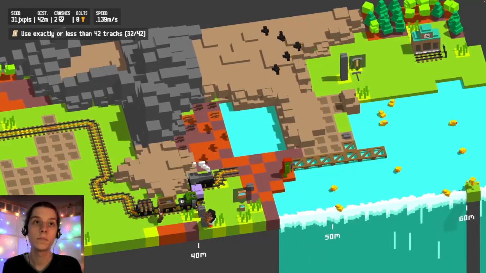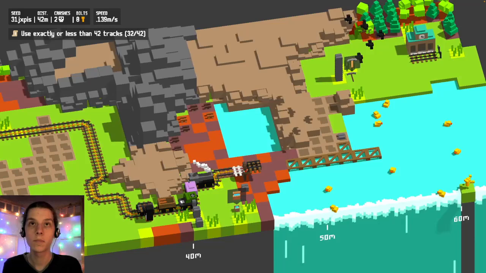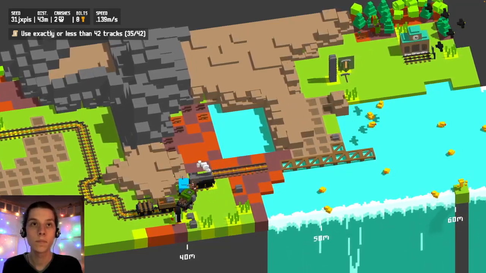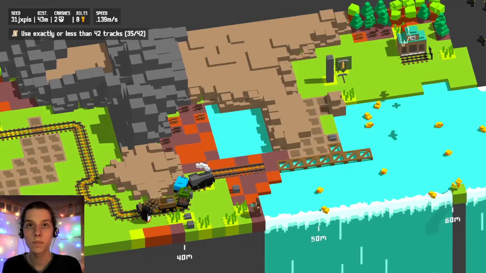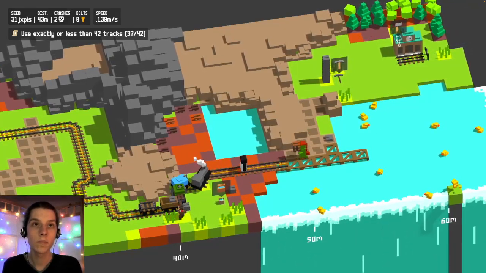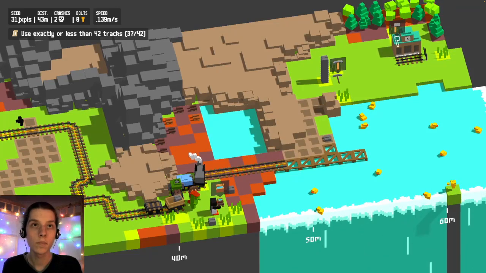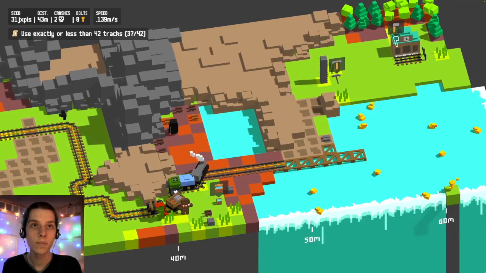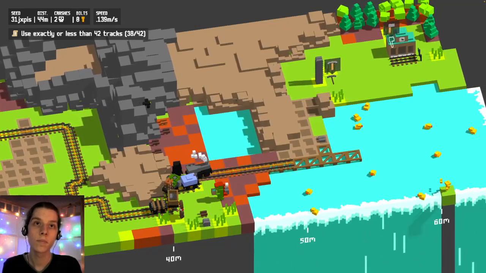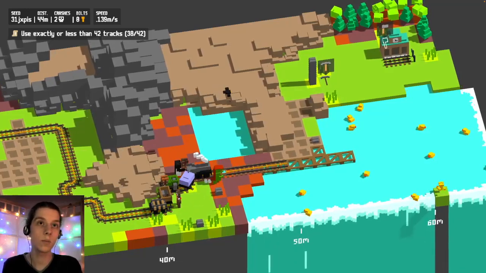Okay, it looks like we're gonna need more wood. Hold on. I'll go chop some down up here. Yeah, there we go. This is very, very conducive to reading chat, isn't it? Oh, this is so good. It is.